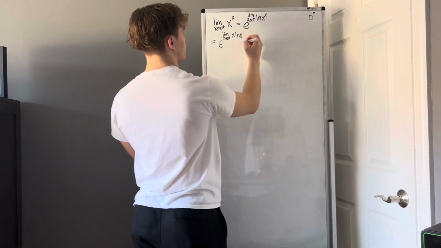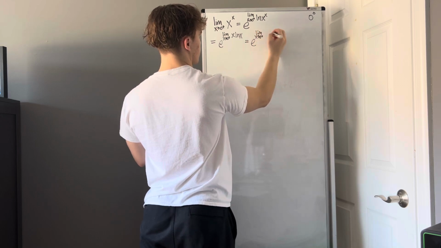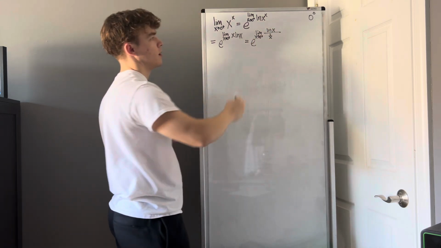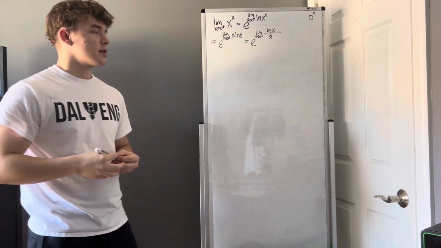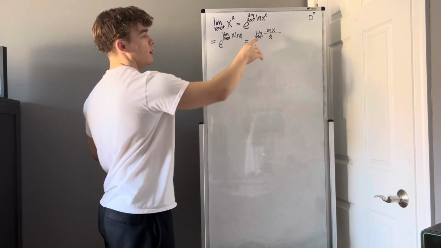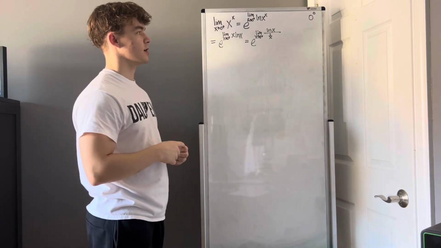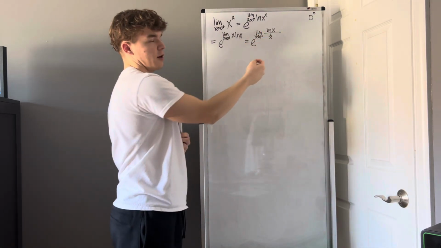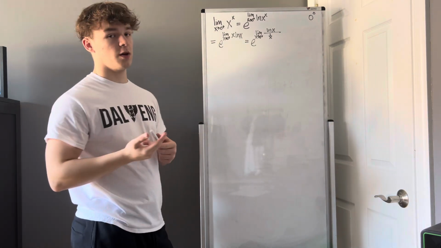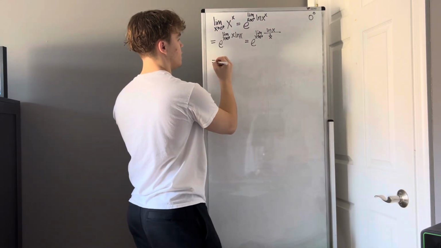What do we get here? We get e to the limit as x approaches 0 from the positive of ln x under 1 over x. The limit as x approaches 0 from the positive of ln x is negative infinity. And for 1 over x, it's positive infinity. So this is negative infinity over infinity, which is one of our original indeterminate forms. So that means we can just derive both the top and the bottom. So let's go ahead and do that.